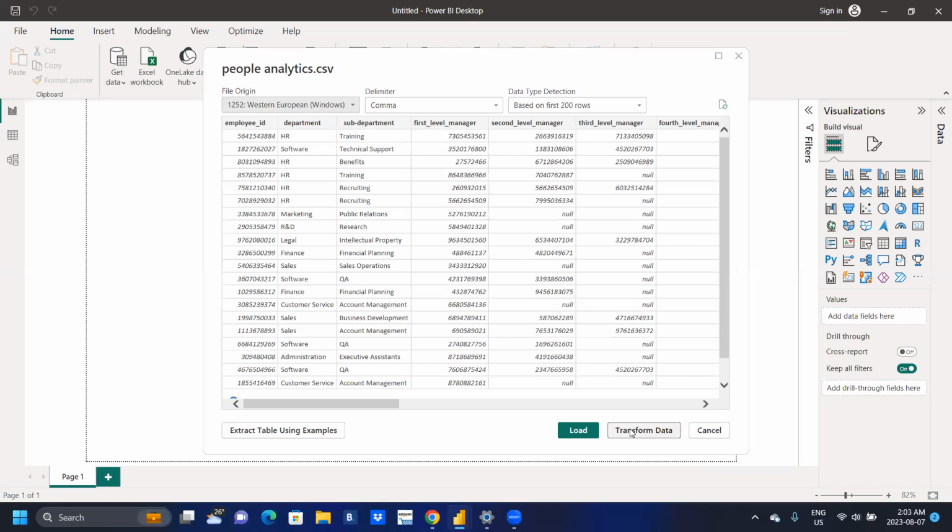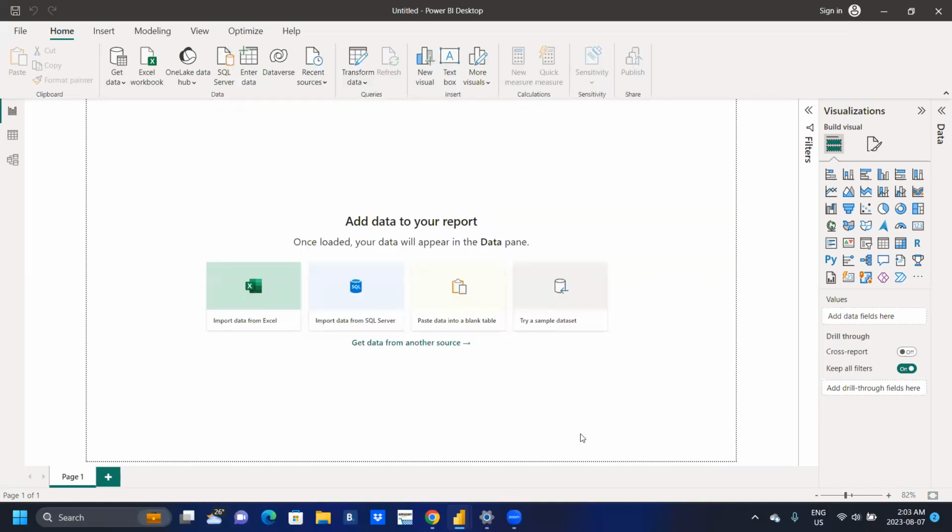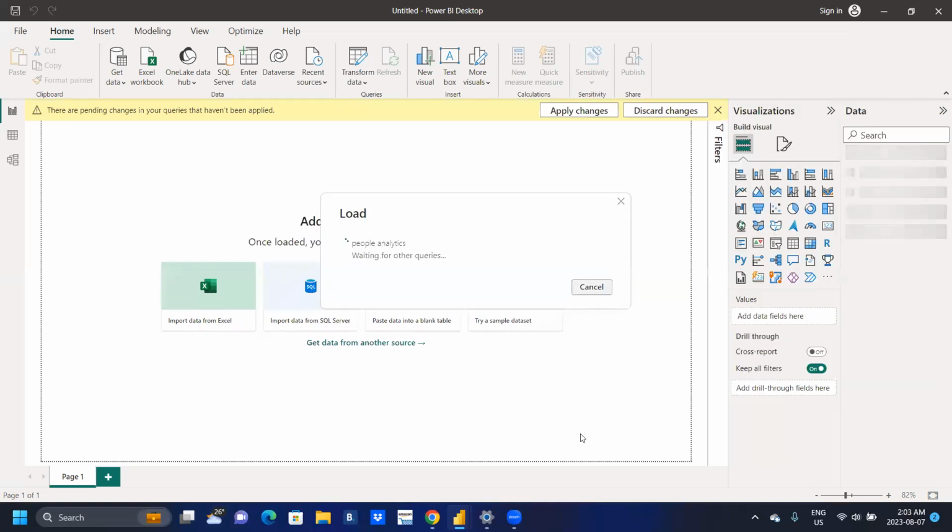If we click on transform data, it will take us to the Power Query Editor, where we will make transformations that will suit our analysis. And the next step I'll take here will be to click on load data. So it takes us straight to Power BI. So just wait for that operation.